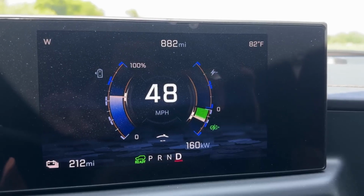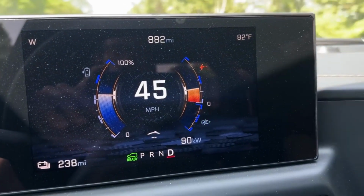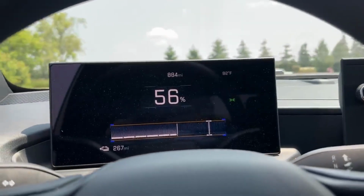I just don't want to worry about range, and I literally haven't worried about range in 2 days in this thing. Not once. A part of that reason is I don't actually know what my battery percentage ever is accurately. I have a general idea of where it is. It doesn't show you until you shut off the car, but you always know how much range you have and distance wise. Are we gonna vote for range? What do you mean? Like pick this over the Lightning because of range? I am. All right, I'll agree with you.